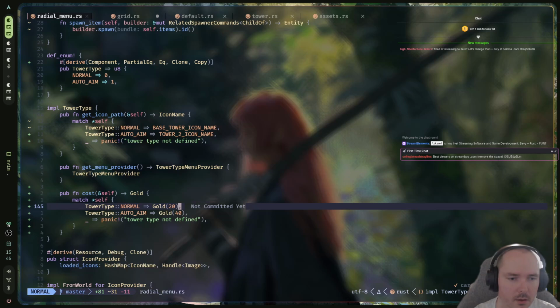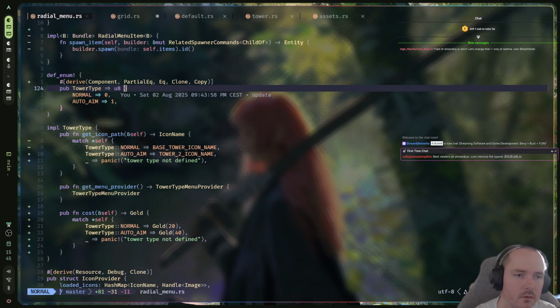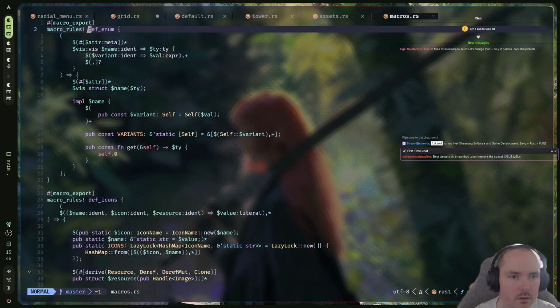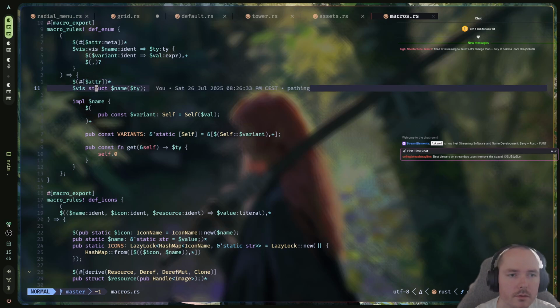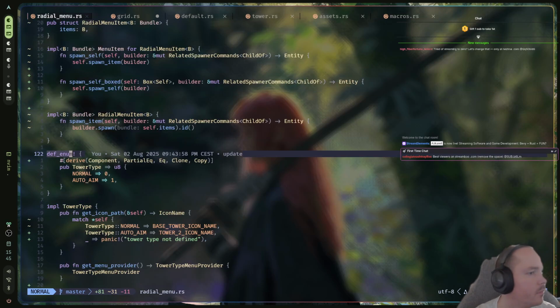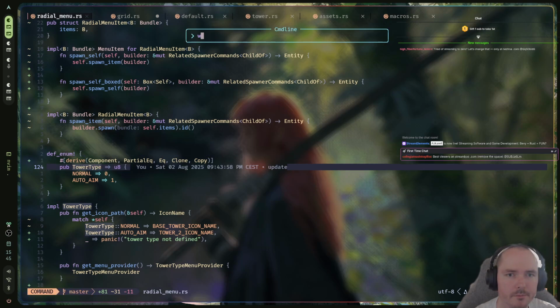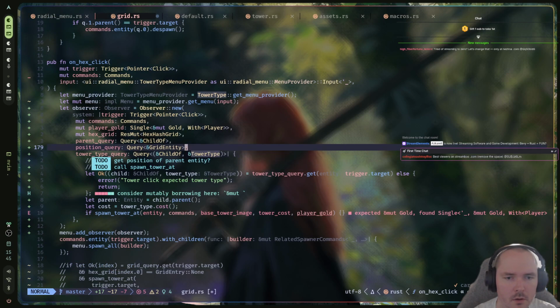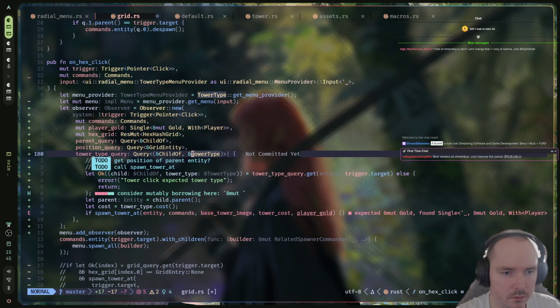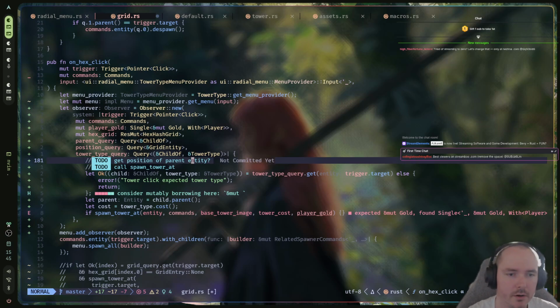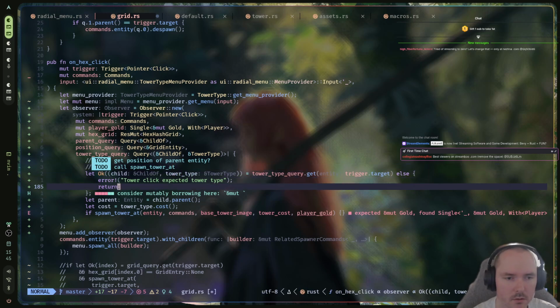If say path here in something that's... let's actually quickly check something. Okay, it's not accessible outside of, okay. Perfect. So get position of parent entity equals on, okay.